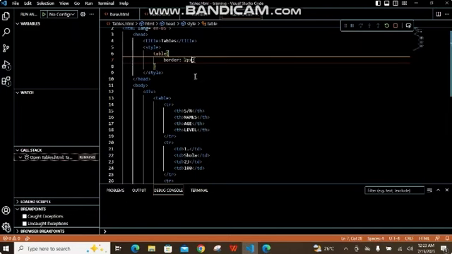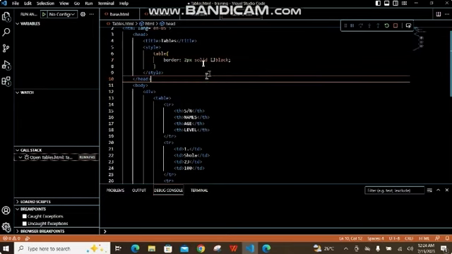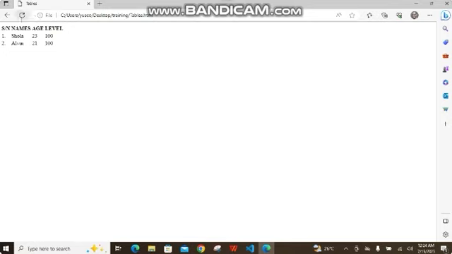I didn't put the color. Sorry. 2 pixel solid black. And give it any solid color. So you can use a hexadecimal color too. When I refresh, you can see the table has this border.